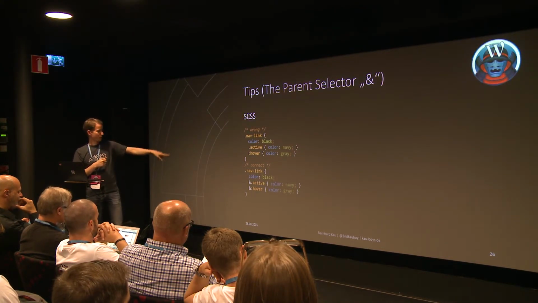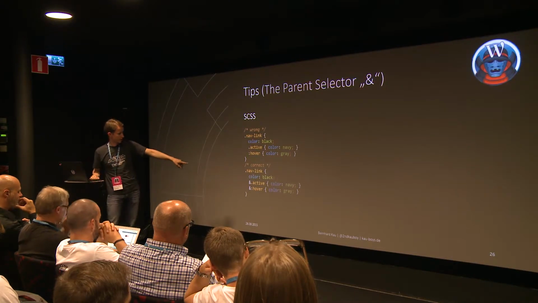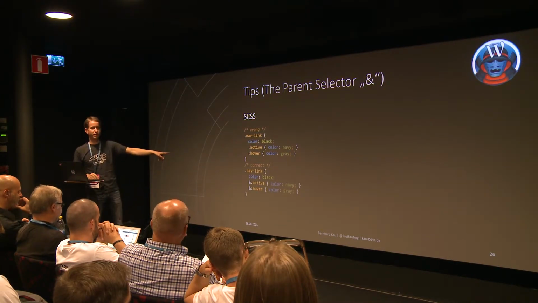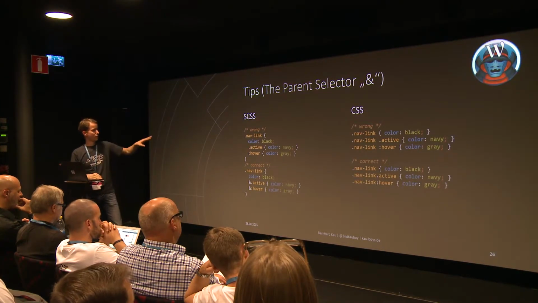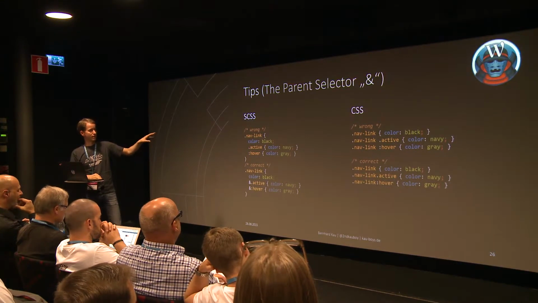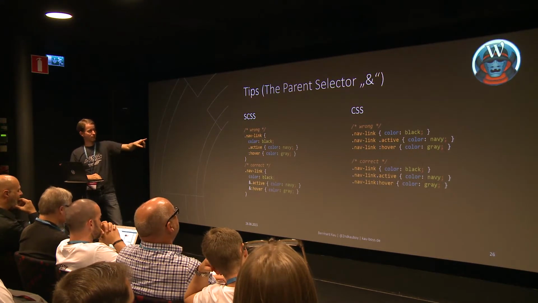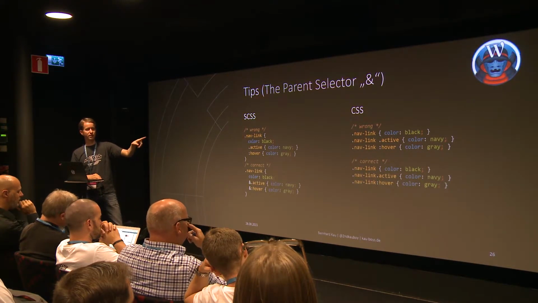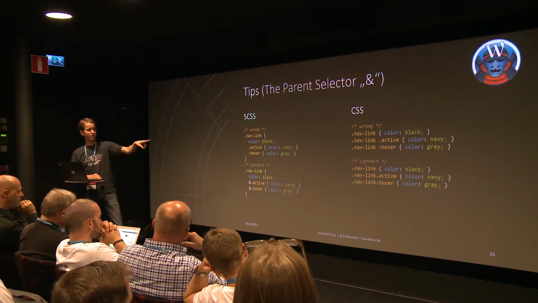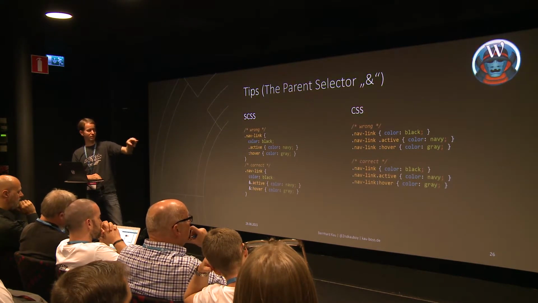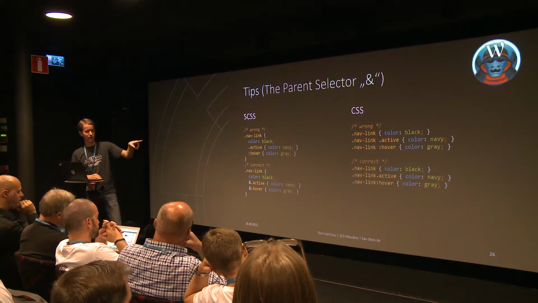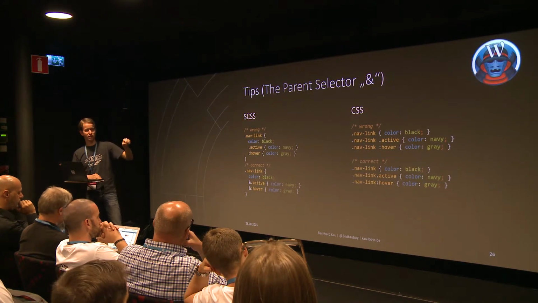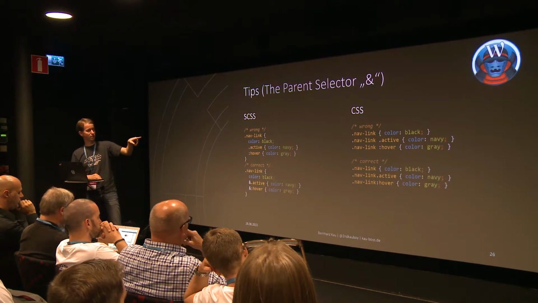The above one is wrong, and the down one is correct with the parent selector in front of the class and the colon. And why is the first wrong? Every time you use nesting, SASS is adding a space in between. So the above would say, I have a navigation link, and within the navigation link, I have some element, and this element, when it's active, should be in another color. But that's not what you want. You want to have the navigation link in another color when it also has the active class, and you want to have it in another color when it's hovering.